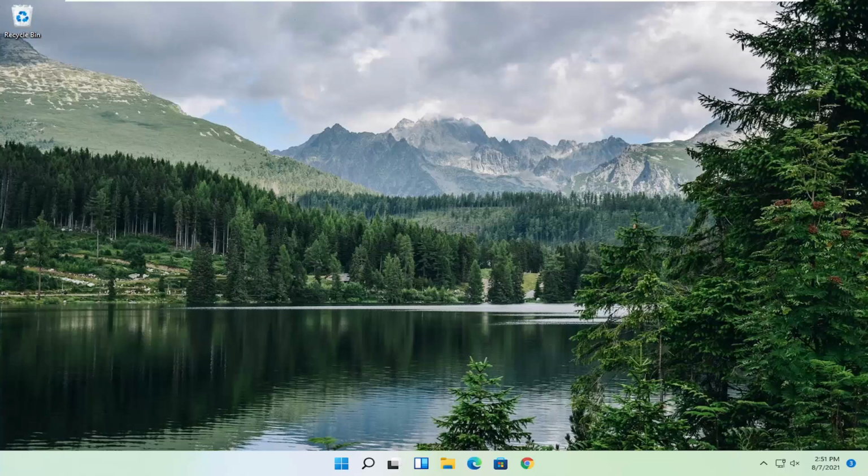In today's tutorial, I'm going to show you guys how to download and install the Windows Live Movie Maker onto your Windows 11 computer. With Windows 10, they removed this, and you might be familiar with it from Windows 7, Windows 8, and earlier versions of Windows. Well, in today's tutorial, I'm going to show you guys how to download it as a standalone application. And without further ado, let's go ahead and jump right into it.